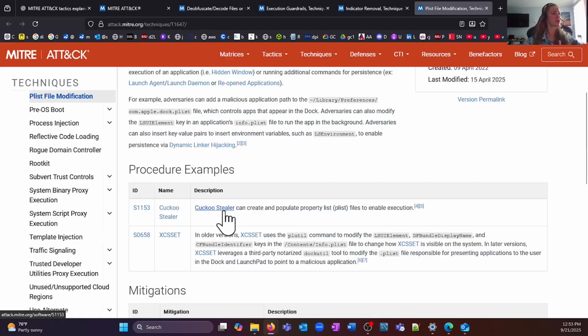Coco Stealer or CoinStealer, cool, creates and populates property list files to enable execution.